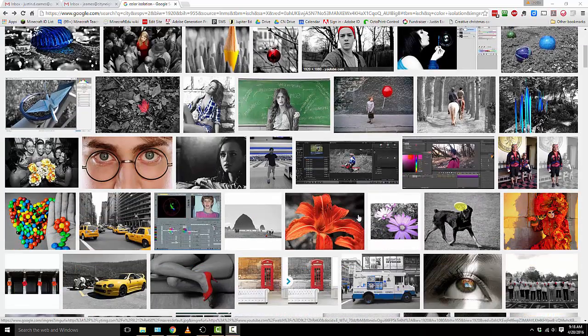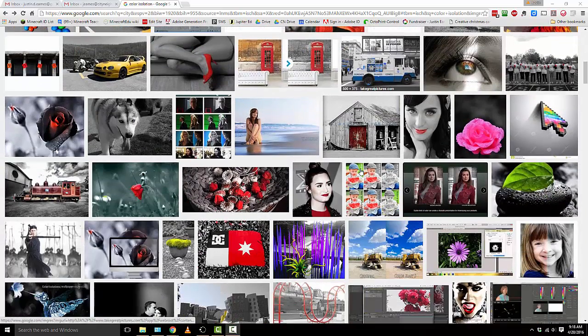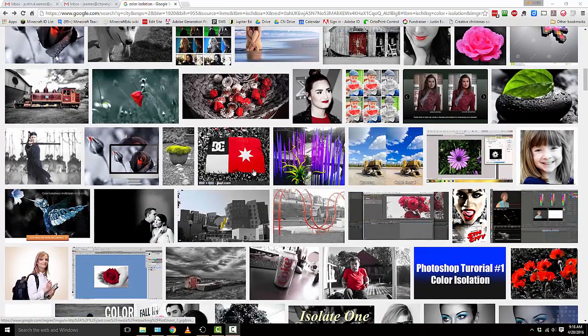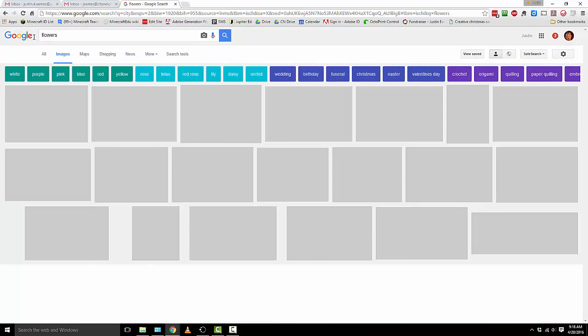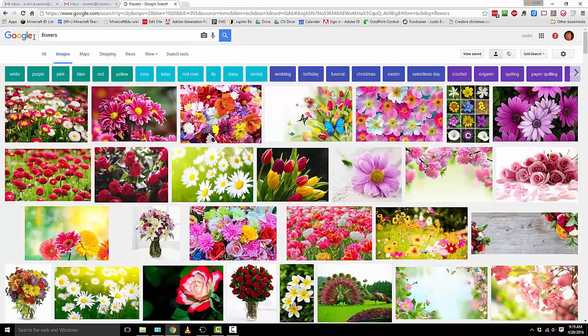If you look down the list and do a search yourself, you'll see that certain things get isolated more often than others. For example, I see a lot of images that have flowers in them. So I could go ahead and just search for images of flowers. Some images will work better than others, and what we really need are images that are high resolution. We need images where what we want to keep isolated is distinct from the background, because we're going to have to use the selection tools that we've already gotten pretty good at to actually isolate the part of the image that we want to retain the color on.